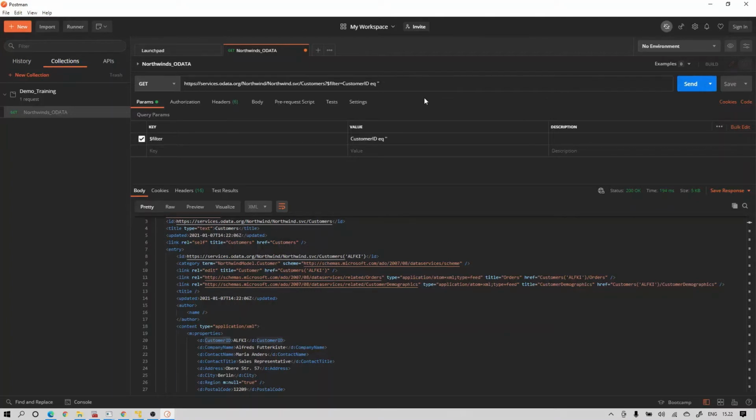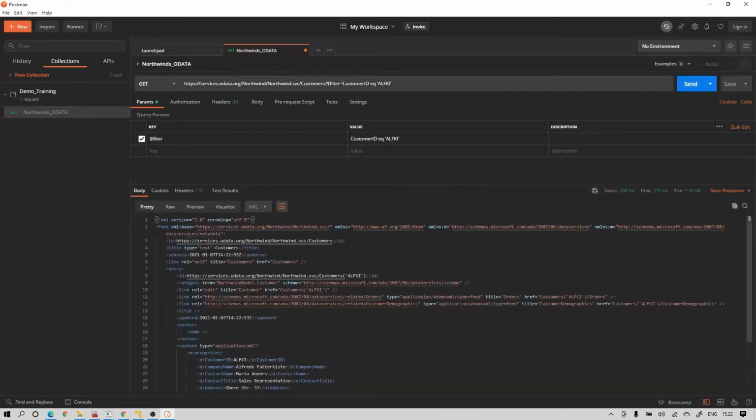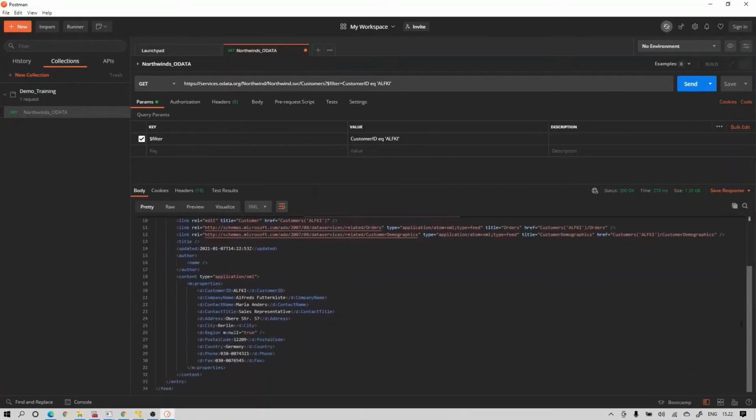In this case, it will be ALFKI. So I will simply type ALFKI, then hit send. Now in the output, we can see the service has responded with only one selected customer ID.